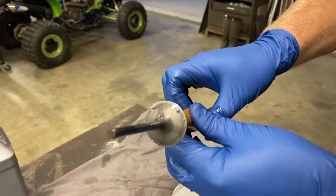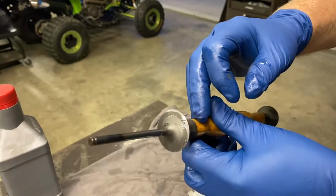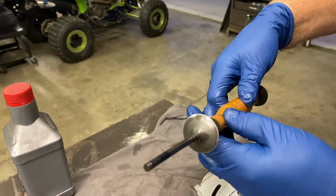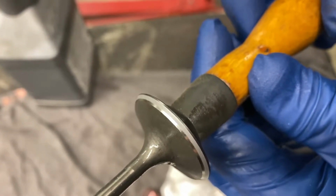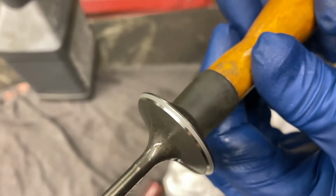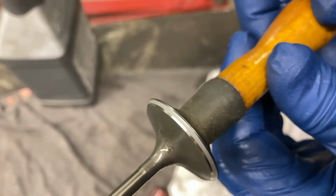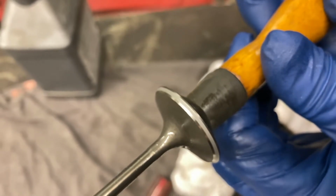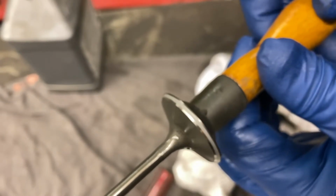So what you can see, other than the abrasive junk on there, it's very hard to see, but there's a minute line that when you go all the way around, it should be an even line. So there you go. You can see the shiny and then the dull. The dull is where we just did our lapping. So you want the width of that dull to be the same all the way around, and that'll tell you that it's got a good seat. And as you can see, as I turn it, it looks the same width. So that's lapping valves. Let's do all 4 of them, and then we've got to do a good clean job and get all this abrasiveness out. Probably wash it a couple times, and then we'll put it back together.